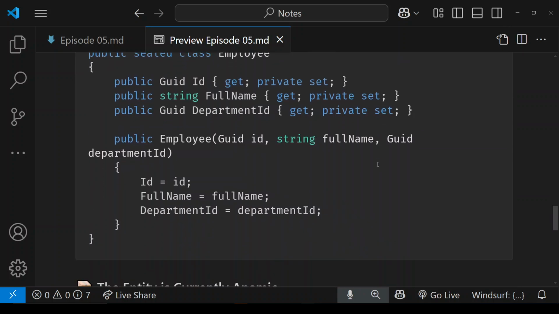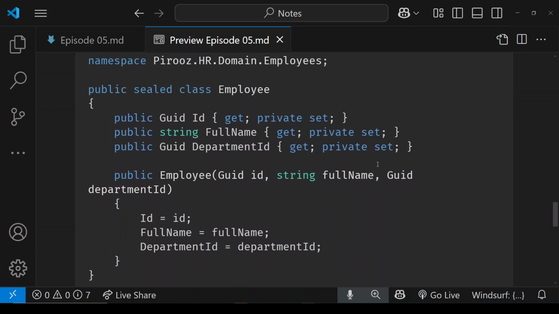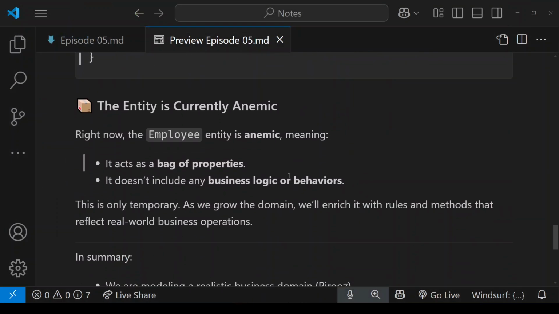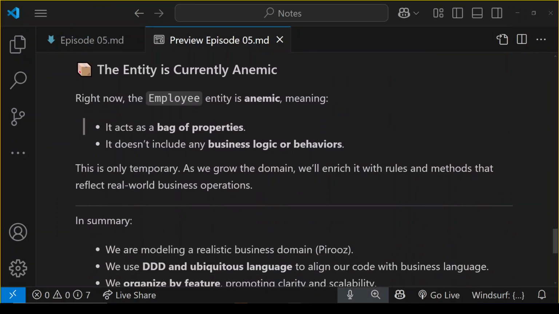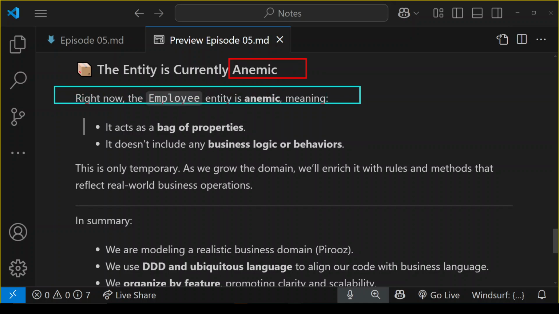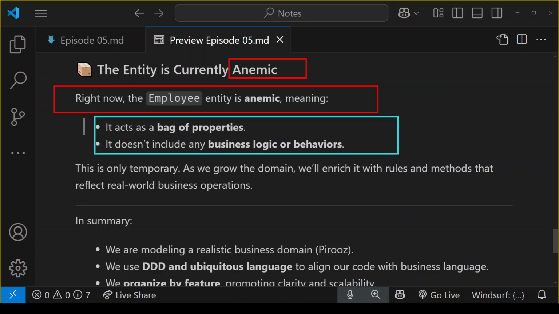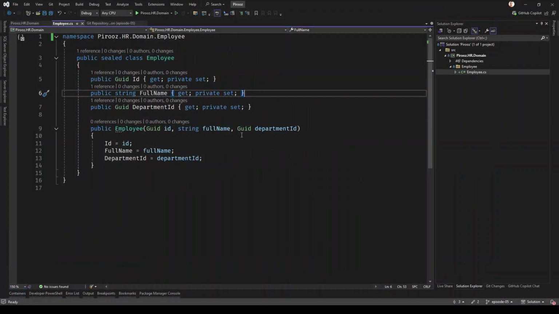So this is the example of the employee entity that we just have here, and I moved it inside of this folder. The entity is currently anemic. This is another concept that you need to learn. So right now the employee entity is anemic. Anemic means it lacks behavior. It doesn't have any business logic. It is only a bag of properties. If you take a look here, we don't have any specific behaviors or methods.